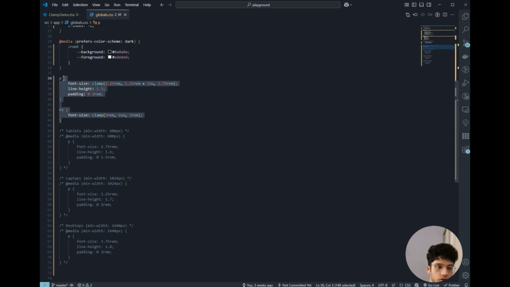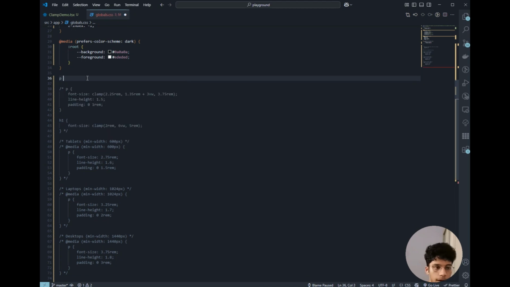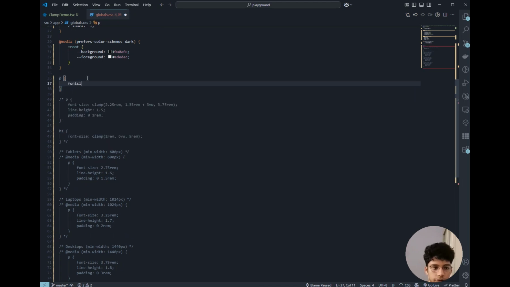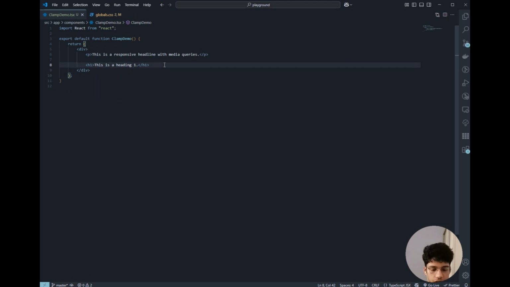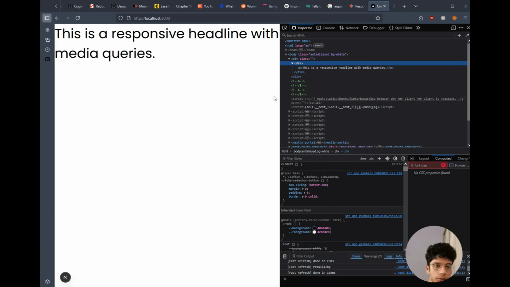So if I just remove all of these styles and start fresh up here, I'll give my paragraph a font size. And we won't use clamp this time. We'll just say 6 viewport width units. Save that. And I can remove this heading. Let's just have a paragraph. Save that and go up here.